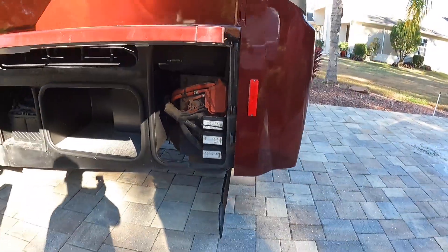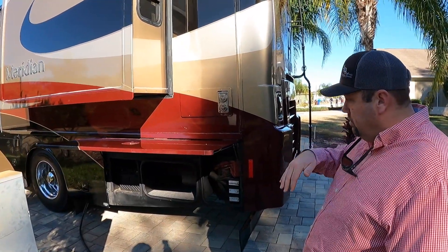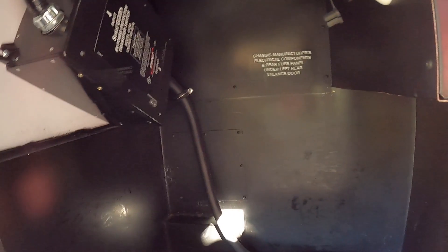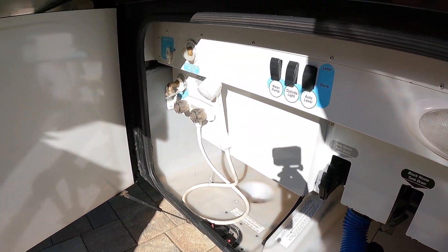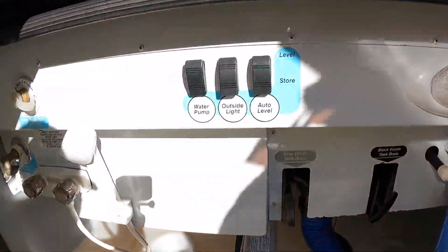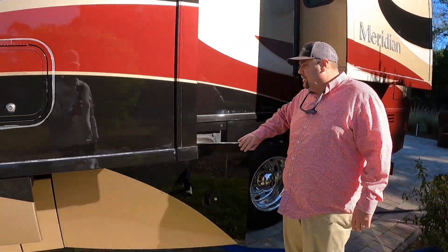A little more storage here - this is just the chassis side of your Freightliner fuse panels, and your chassis batteries on this side. This coach is heading back to Kentucky right after we film to do a full cavity search and inspection, but it'll probably be done before this video ever goes live. There's the 50-amp cord with plenty of room in that bay, looks like a newer surge guard protector. These wheels are really popping with a nice sheen. Winnebago actually lets you level the coach with the touch of one button - you come out, get plugged in, slides out, and it levels automatically. That's how I leveled this coach.